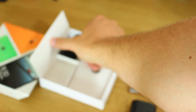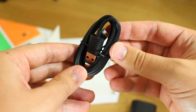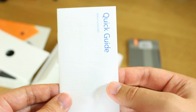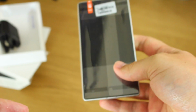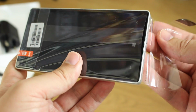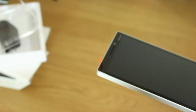Also get a USB cable, as you would expect, unlike the 635, which just came with a charger. And underneath the compartment that the phone was sitting on, all we have is the Lumia 930 quick guide. So in this box there are no headphones. But let's grab the phone and we'll quickly unwrap this plastic off around the outside and have a quick look at the device, give you a quick overview of what the phone is made of.